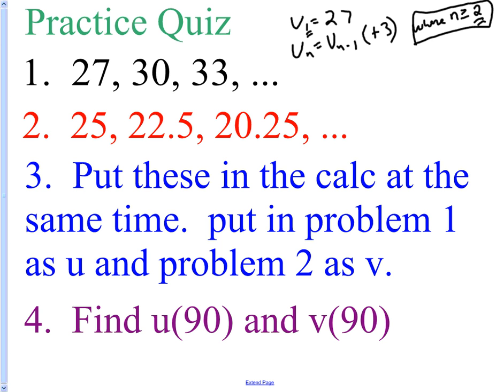The red one. And thanks for being not scared and being honest that you made that mistake. U sub 1 equals 25, U sub n equals U sub n minus 1, and this one's times by point 9. And I could have got that by taking this divided by that. Then I need where n is greater than or equal to 2 because this number is always one bigger than that number.